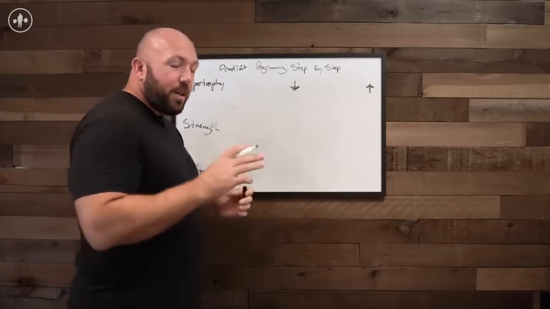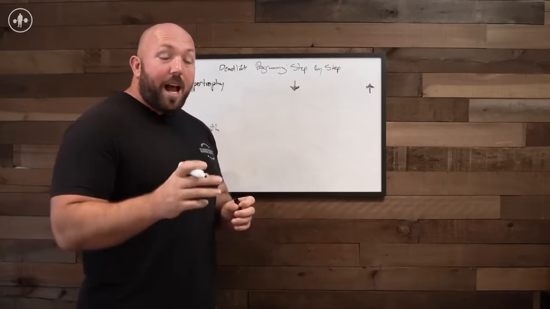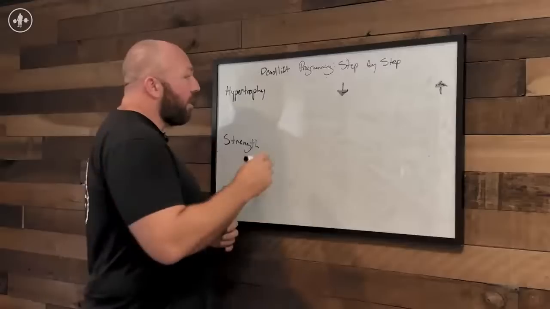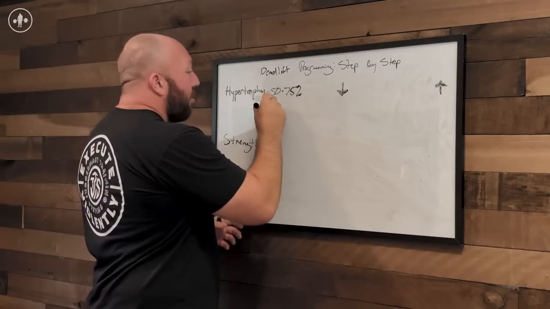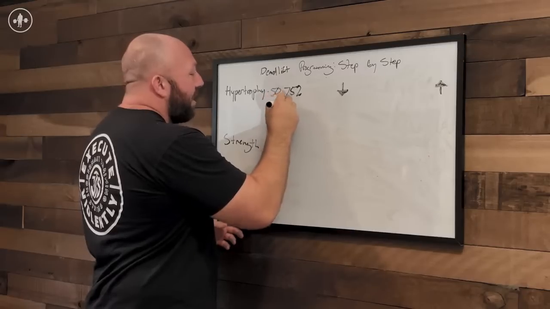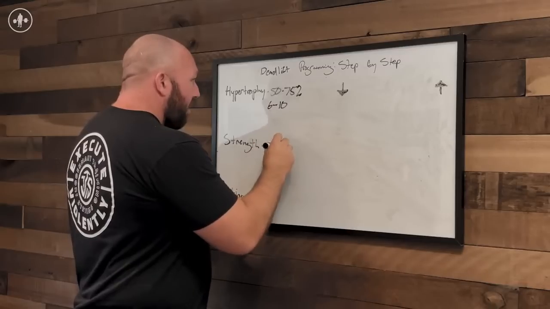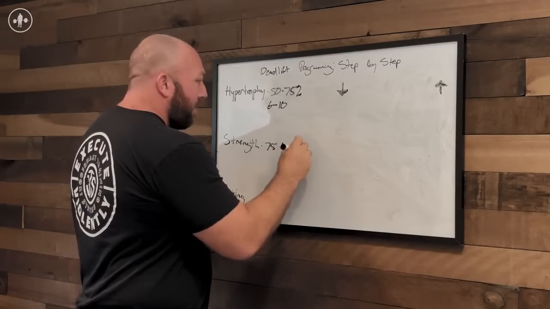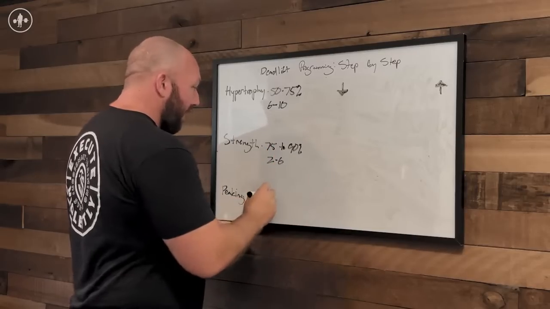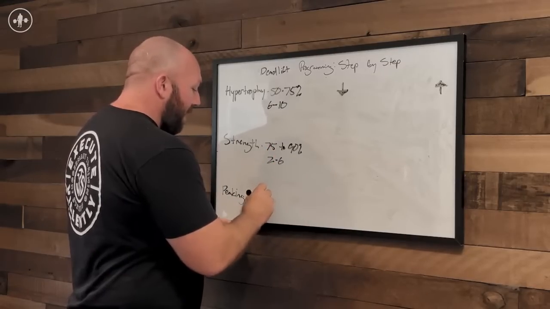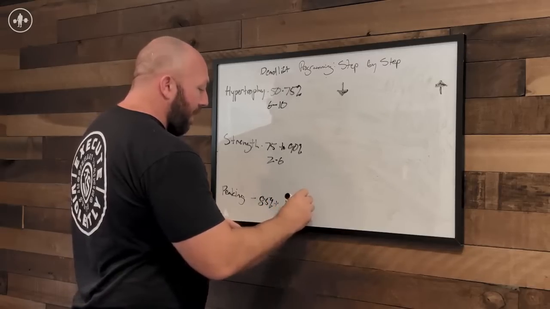So for the deadlift, and we're adjusting these a little bit lift by lift, you'll notice the bench ones were on a bit higher intensity range. So for the deadlift, we're going to be looking at 50 to 75% for, we'll call it sets of 6 to 10 reps. Then for strength, 75 to 90% for sets of 2 to 6 reps. And then finally, in peaking, we're looking at lifts at 85% plus for sets of 1 to 3 reps.